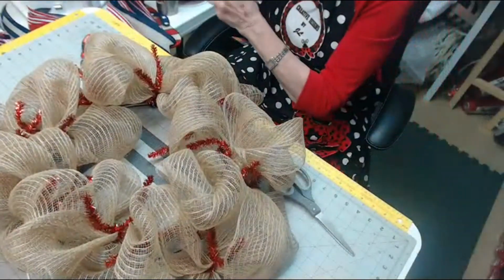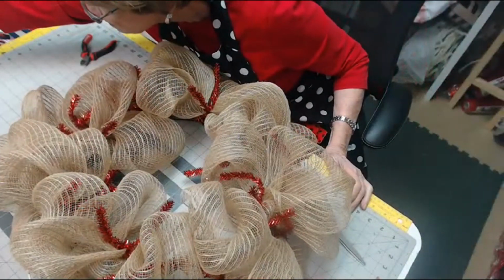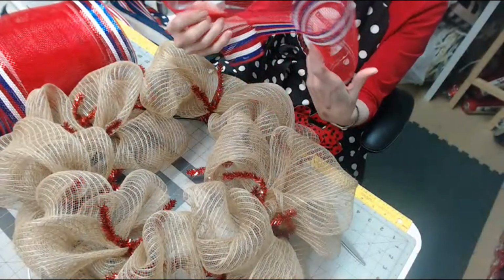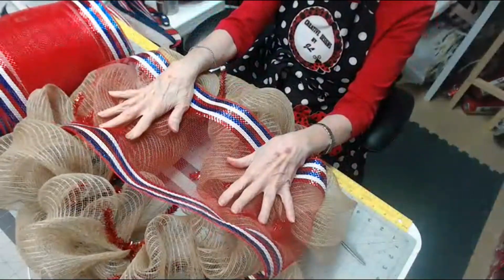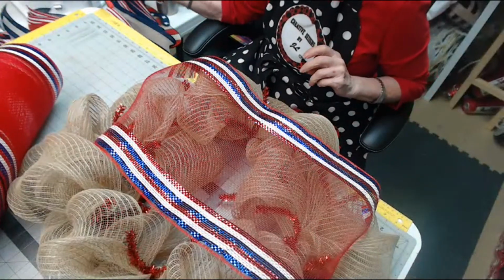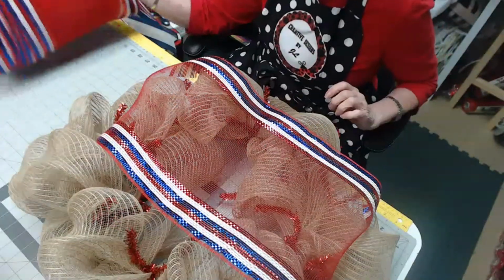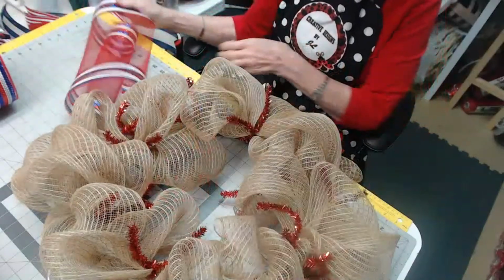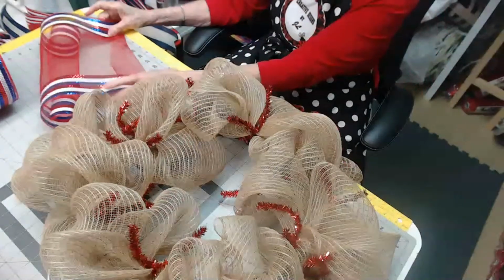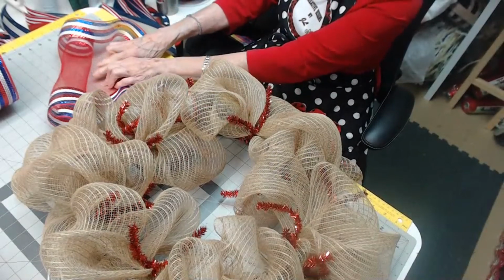Okay, there you go. Now, what I've done to add it, I have cut my Patriotic mesh, and this I had gotten at Craft Outlet, but I think you can check to see if it's available. If it's not available at Craft Outlet, go ahead and check to see if it's at the Wreath Shop, or Trims and Gems may have it. Sims General Wholesale might even have it. So let me see what we can do. We can see which one we prefer the most.